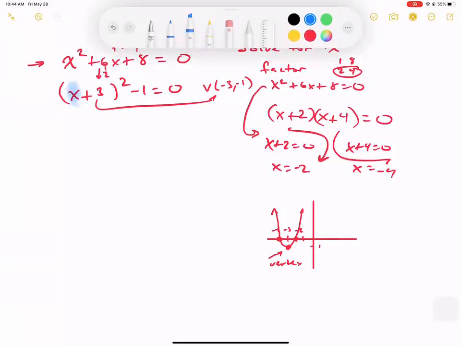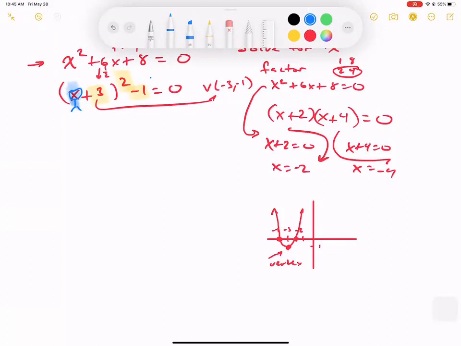Now, if I'm going to solve for x, let's look at what I need to get rid of. I need to get rid of the -1, I need to get rid of the squared, and then I need to get rid of the 3, in this order. Okay, I want you to imagine x as a person. Hi, I'm x. Here's x, and it has to get rid of everyone from his room.